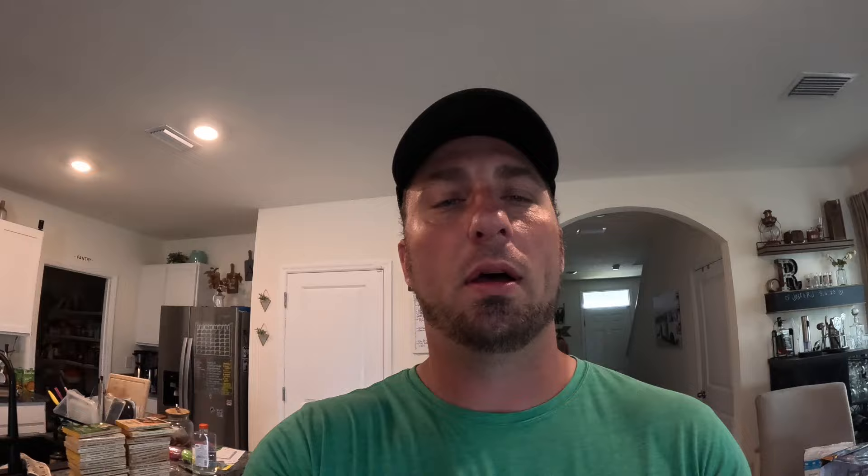In our last video I talked about Papa Punchin going to the auction house. He picked up a pin book for me and I started listing those pins on eBay — already sold two. These are Figment collection pins, originally priced at $17.99. I had them listed on eBay for $59.99. I received an offer for $40 within the first five minutes, waited about 24 hours to accept, then they sent an offer on the second one and I accepted. Both pins sold for $80 total. We bought about 60 Disney pins, mostly Lilo and Stitch, for about $200 — those two pins already got back 35 to 40 percent of our money.